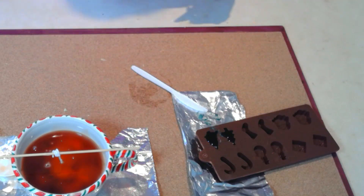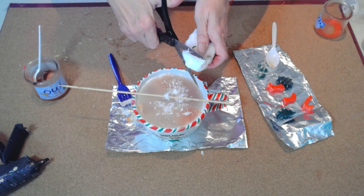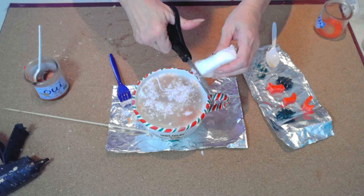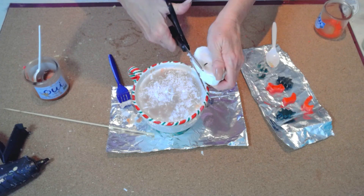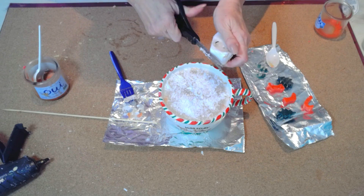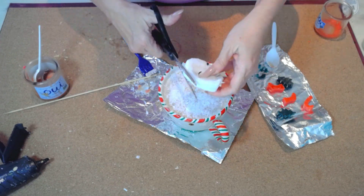I made my candies in red and green — little green trees and stockings. For the white topping, Bargain Bethany whipped the actual wax, but I didn't have a mechanical utensil to create that whipped look. So instead I shaved off a white candle onto the top of my hot cocoa candle. I tried whipping it with a fork but it didn't quite work — I think you need something mechanical.